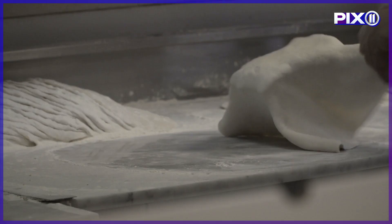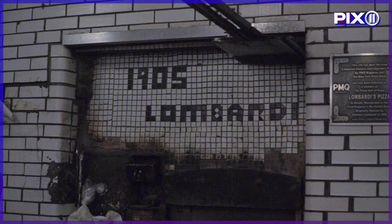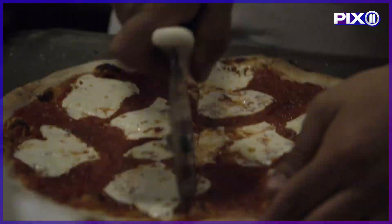New York is the pizza city of the planet. Sure, Naples, Italy; sure, New Haven, Connecticut; sure, Chicago — whatever — but New York is really it. New York's had pizza for a long time, back to the 1890s, and since then a lot has changed. We don't eat the same pizza today that we were really eating back then. And what's so special about this city is that it's a city that just loves pizza.